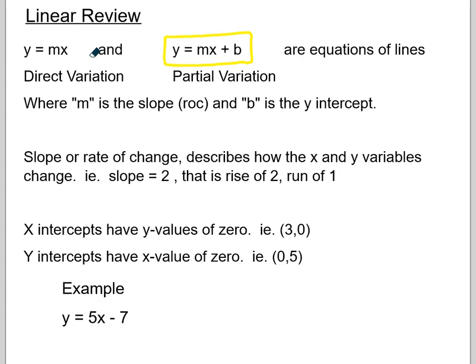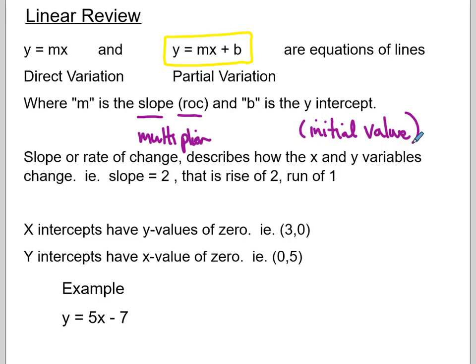M is the slope. And there's a couple names here, so we should make sure we list them all. So slope is 1, rate of change is 1. You might also find it called a multiplier. That is another option. Okay, B is the y-intercept. It's also called the initial value. Okay, and this could be dependent on your textbook, on who's teaching, a whole bunch of things. So just keep an open mind that the slope is a rate of change, it's multiplier, the y-intercept is initial value. There's lots of different ways to express these things, so just keep an open mind.